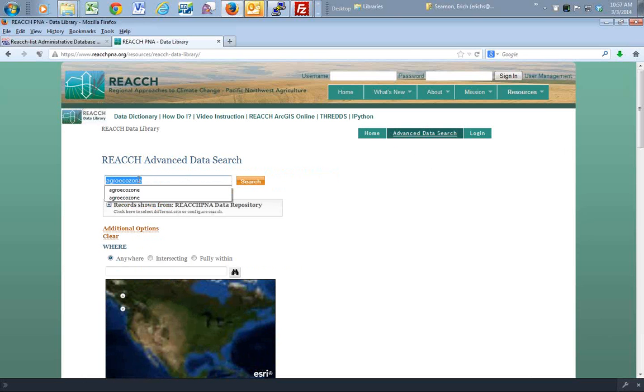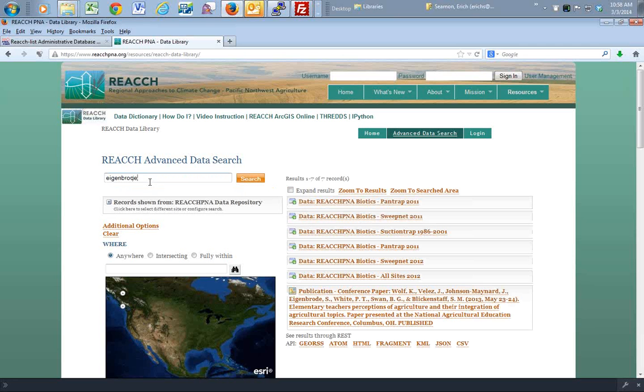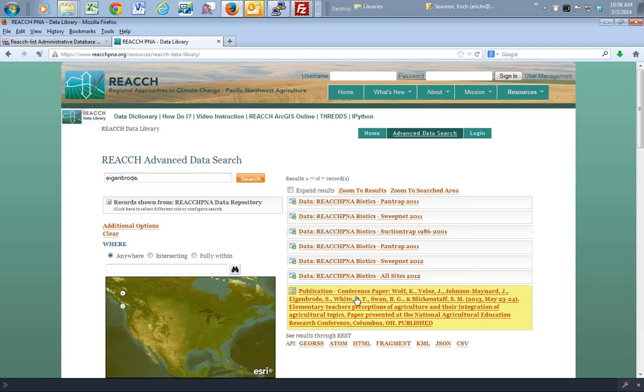And lastly, if I was looking for a piece of information such as a data layer, but I just knew the author's name, for example, Dr. Sanford Eigenbrod, who is the director of our project. If I was interested in some data that he had uploaded, I see some publications listed here that have his name on them.